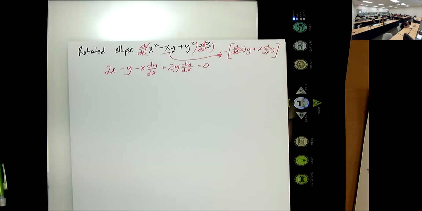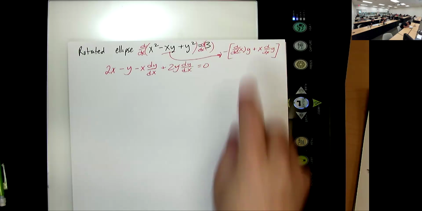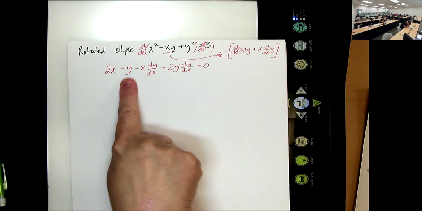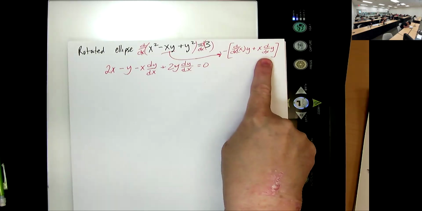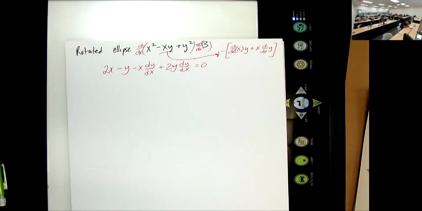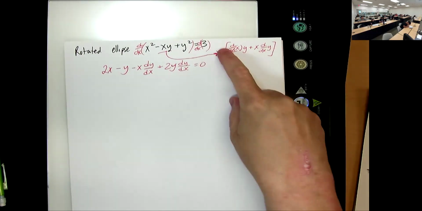So we basically just have negative y after the first dy/dx at the top, and then we keep the x times the derivative of y. Well, this one, the derivative of x is 1. So that's the first term right here, the negative y. And this one is, x stays alone, the derivative of y is just dy/dx. And then we got to hit both with the negative.